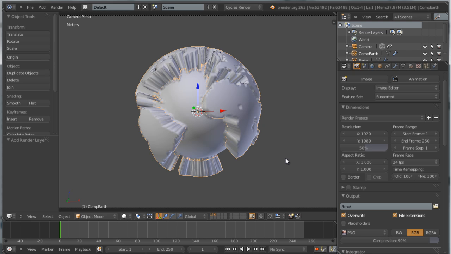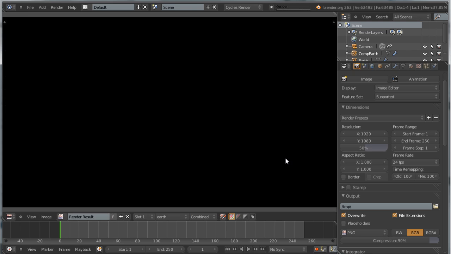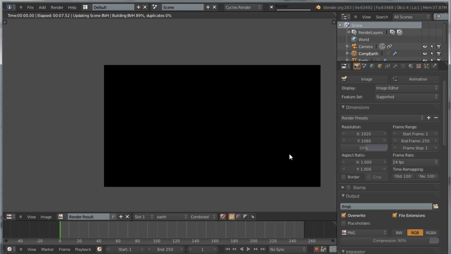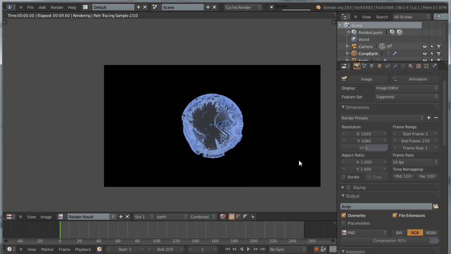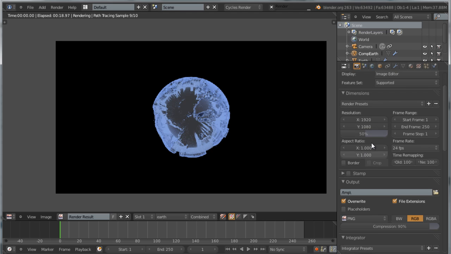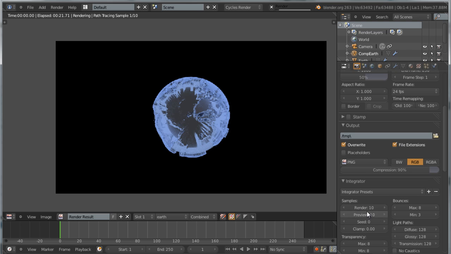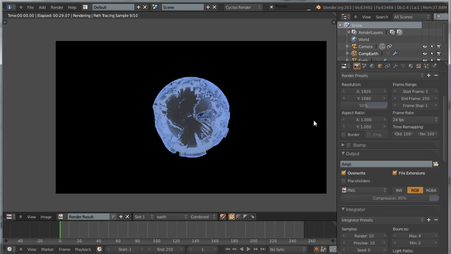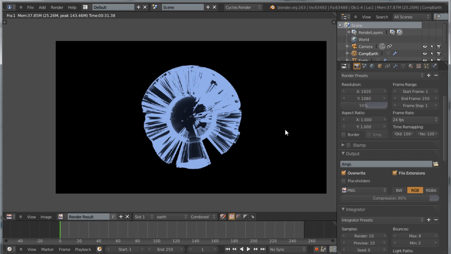So if I now press F12 and render, you can see that it takes a while, but it starts rendering. I have set the render samples for previewing purposes to just as low as 10, so it doesn't take too long to render, and the resolution to 50%. So in just a while it should be rendered.